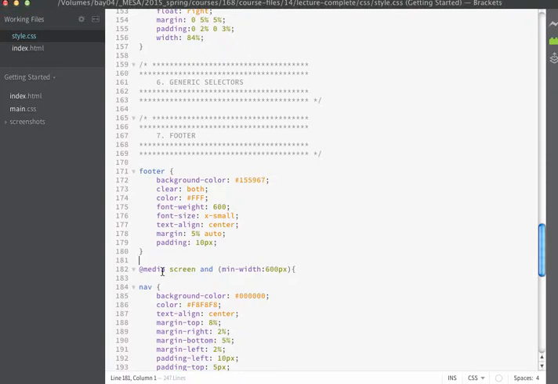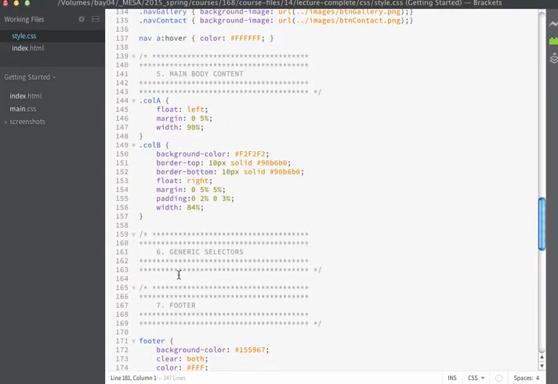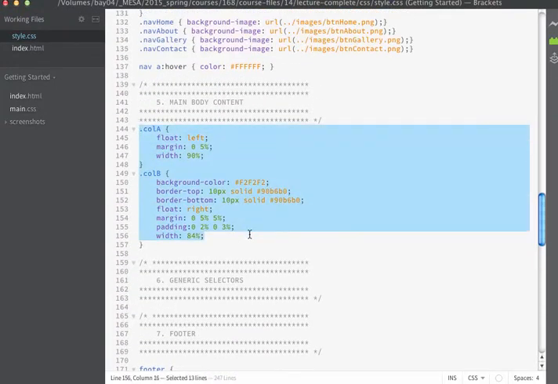But before I move on and do that, I just wanted to reiterate what I was talking about with the naming conventions. Just make sure that you're cognizant of the fact that you need to be naming things based on what they are and not what they look like. So anytime you give a class name to something, it shouldn't be based on what it looks like. It should be based on what it is.